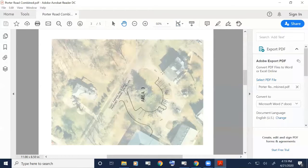We are hoping, this is one of those enabling projects for our renovation of 60 Main Street. But it also has a benefit in the future of our campus as well. It's something that we have been thinking and hoping to do for a while, and this seemed like the appropriate time. This road, as you can see, turns into a parking area behind our Crisp gym and the dance barn. It provides some parking for faculty and staff during the day, but then in the evenings and weekends, it provides parking for renters that are renting our gym facility and anybody that is coming to the theater, the gym, the dance barn.